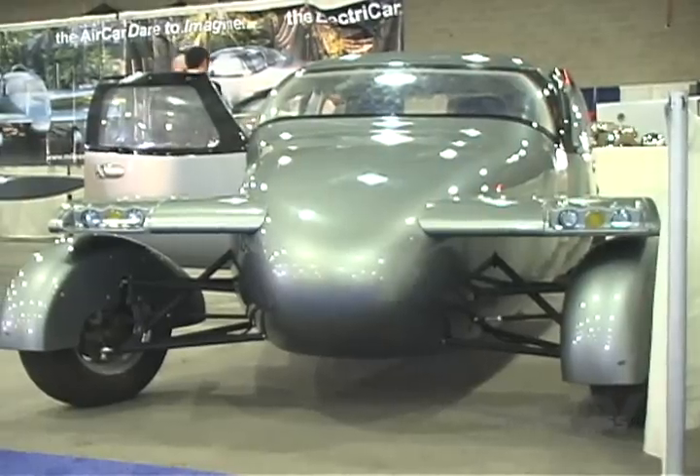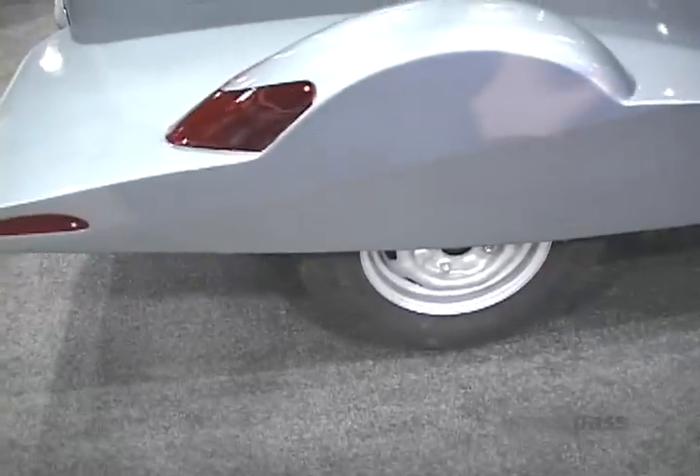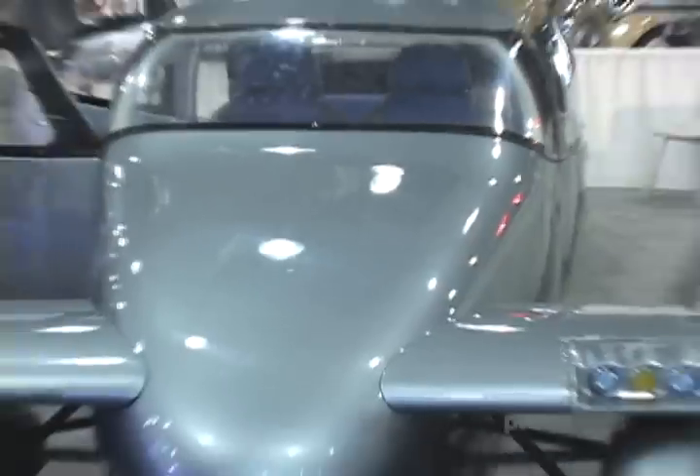How much would one of these cars go for on a regular market? Well, I'm hoping for less than $30,000. My son thinks less than $40,000. It's really a function of the battery costs, and battery costs are coming down quite a bit — they're half of what they were a year and a half ago. A lot of people are working on lithium-ion batteries for automotive purposes, so I can envision this being in the mid-20s, $25,000. This is totally an electric operation, and once you get rid of the gasoline engine, you get rid of a lot of weight. This will weigh about half of what a Prius weighs. It's a lighter vehicle, so it needs less horsepower — it's more aerodynamic and doesn't need the gas engine except for charging.